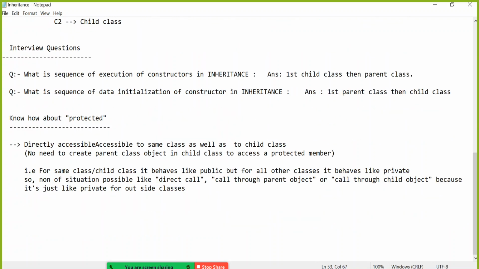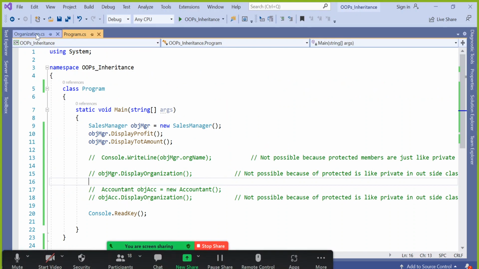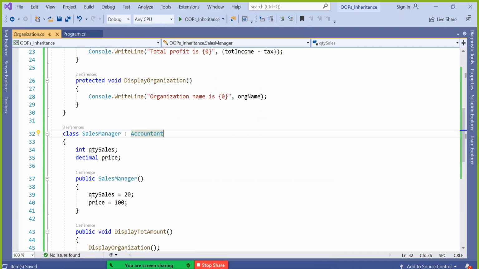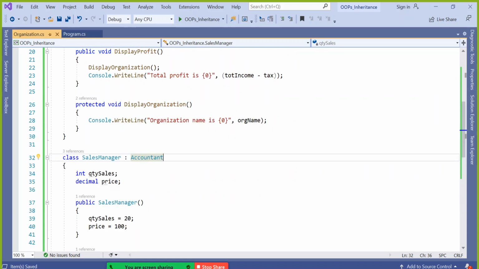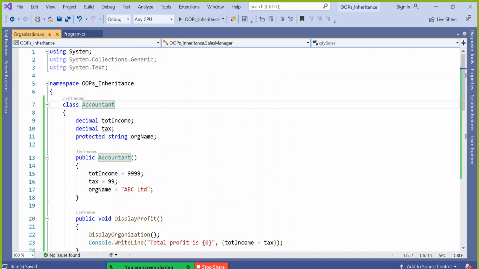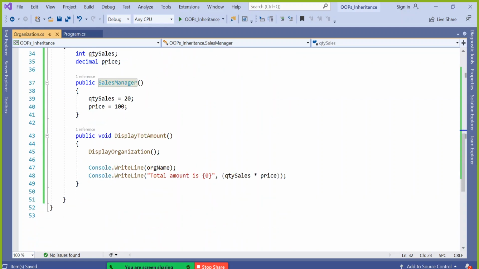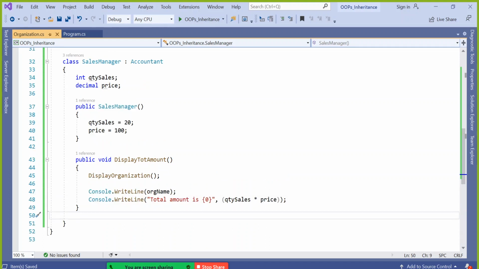Okay. Currently, whatever we did, guys, this is called simple inheritance. One parent, one child. But there is one more category called hierarchical inheritance, where a grandfather is present. Rules and regulations are the same, only it's a category. That means A to B, B to C. If this is accountant A, sales manager B, imagine you have some other, called MD of the company or CEO of the company or senior manager.